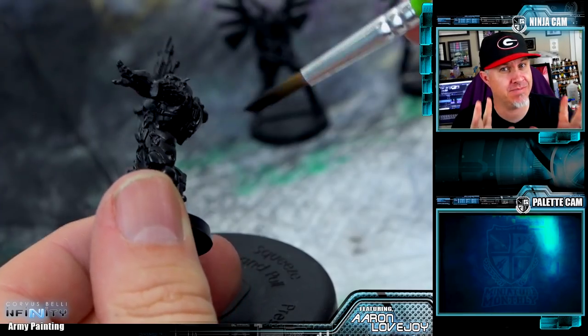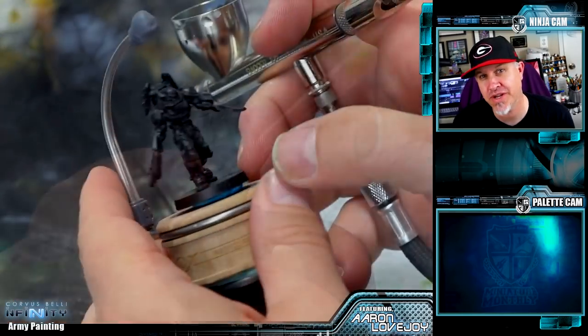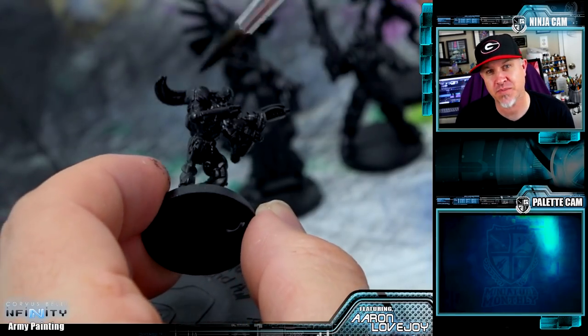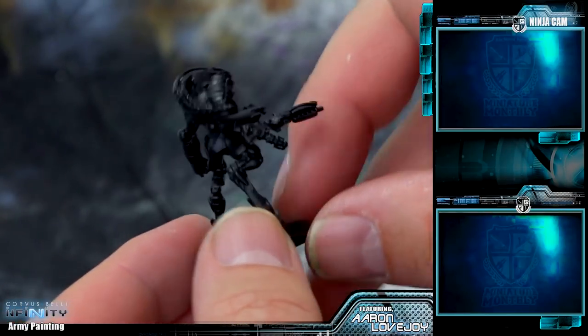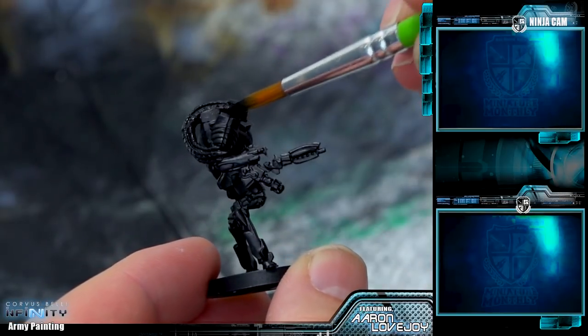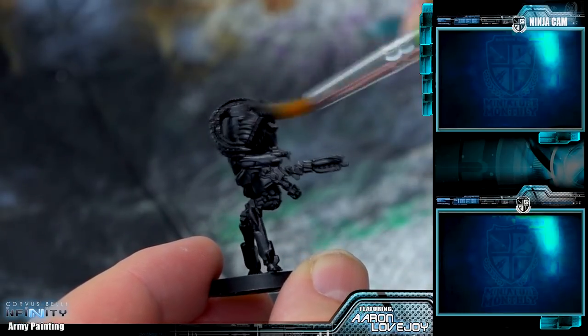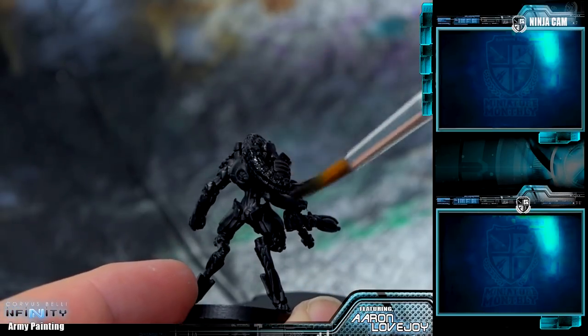And to make sure you didn't miss any spots, give all the models a once over. Grab your trusty old number 8 hobby brush and some Stynylrez primer and stick it in all those spots you missed. I think the key to this is putting it on a little bit thick at first, so that it covers the area you want to get painted. And then from there, kind of wipe the paint out into a further area.